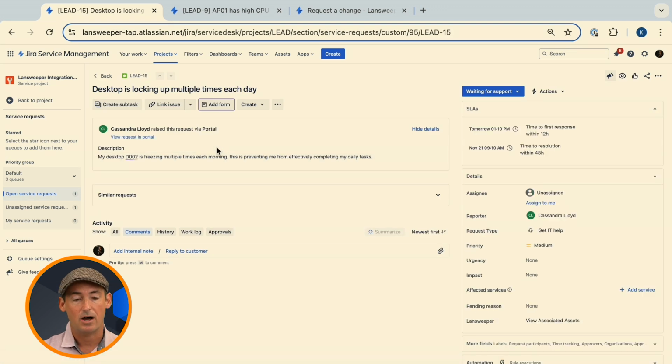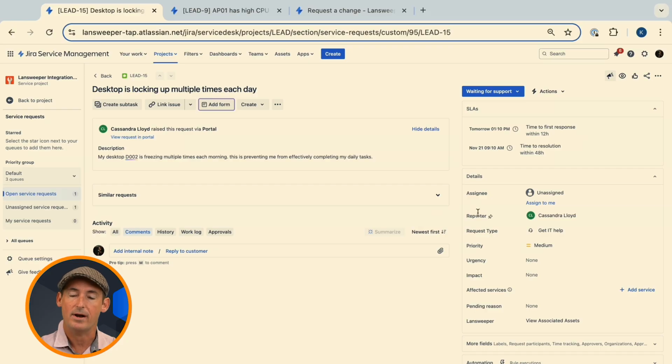So I'm going to click on the issue, and we see the details from the issue that Cassandra submitted. There's an issue with the desktop. Now, I have very basic information here. I see that Cassandra is saying that it's desktop D002, which Atlassians tell me might be special, so we'll hover over. It looks like it might be the asset tag for the device. So what I can do through the integration is provide agents with more contextual information to better serve the customer, to better understand the asset that they're trying to troubleshoot.